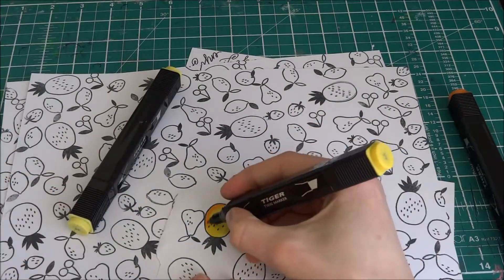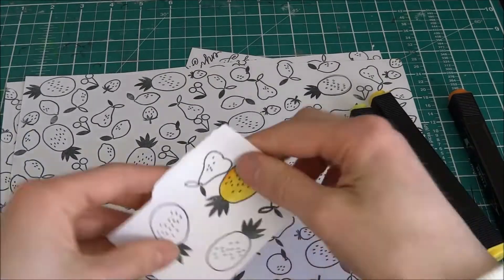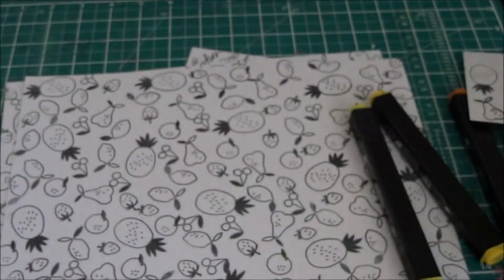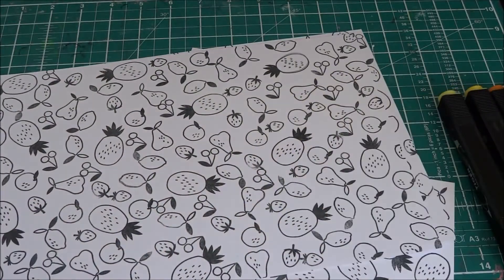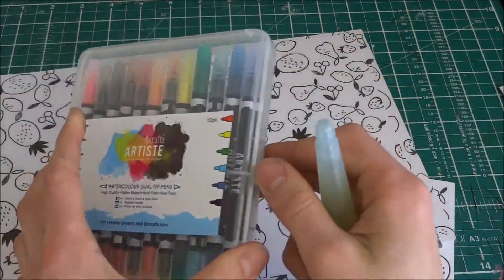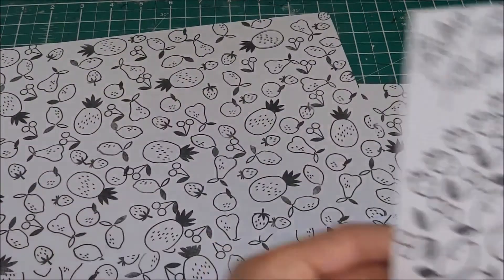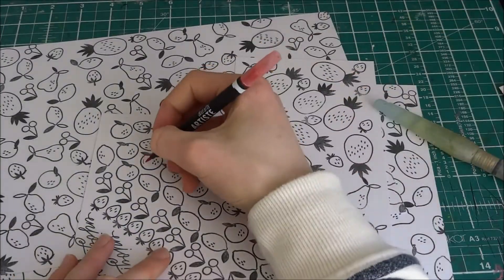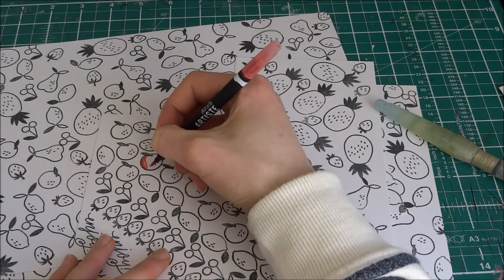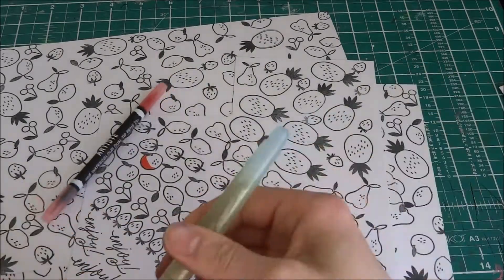For the pear, I use Zig markers 01, 07, and 05. For the cherry and strawberries, I use pear and red from the apple marker. And I use apple, but I use a kind of sandstone and oatmeal, which are kind of beige-gray, because the beige looks like the sun.